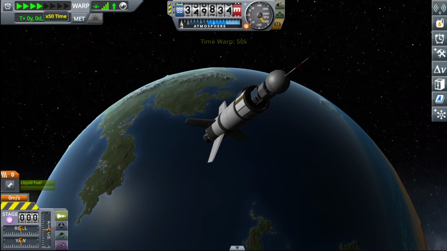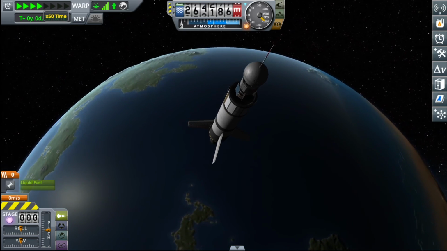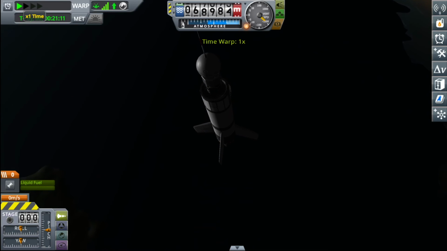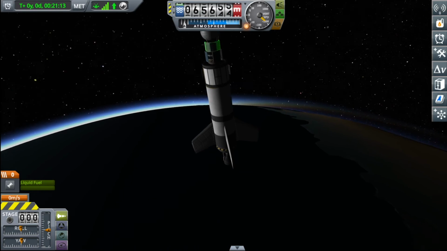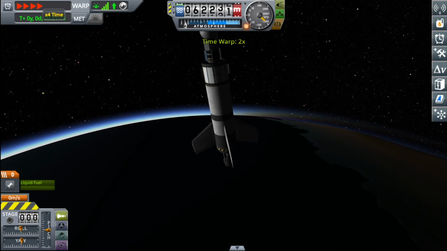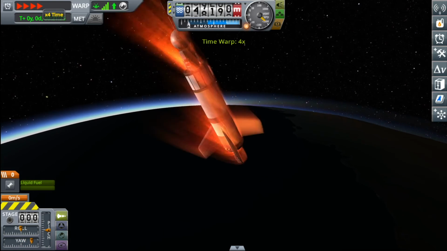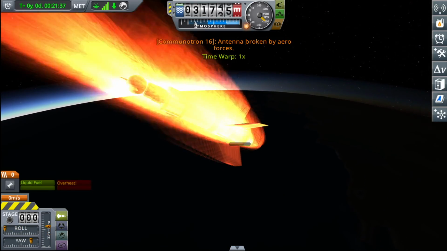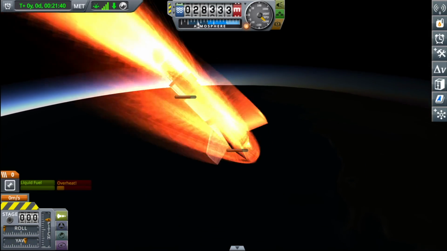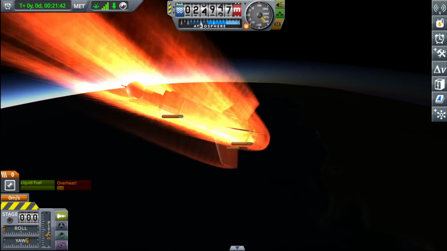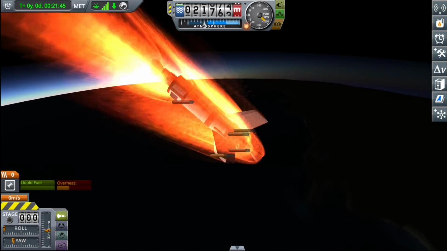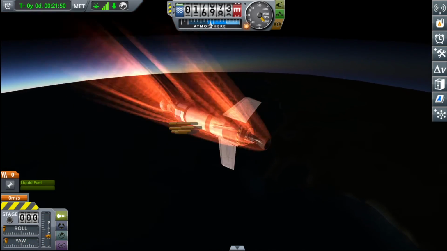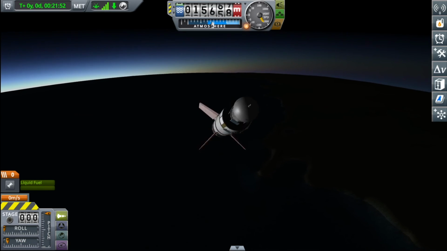Okay. Well, we're not going to recover it. But let's enjoy the re-entry. Oh, it's spinning nice and fast. Is it going to blow up, or is any of it going to survive? Oh my god! It's actually all survived.